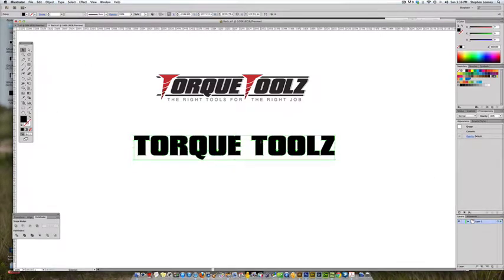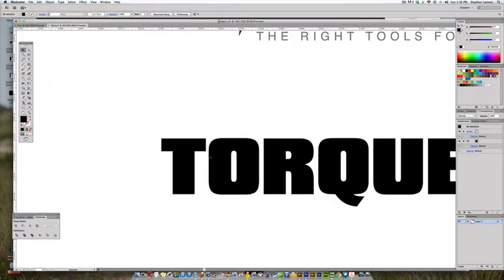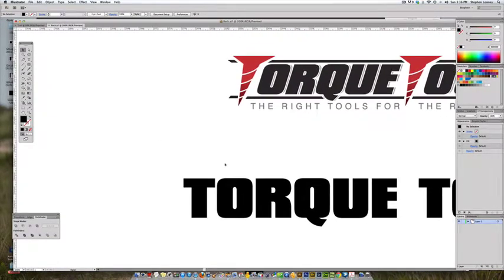We're now going to ungroup the shapes because we're going to mess around with this letter T. Basically, we're going to make this T just like we did up here. So I'm going to zoom in over here a little bit. I want you to be able to see the old one.